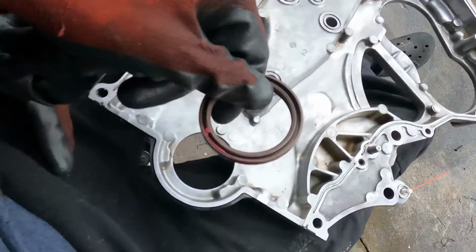So I went ahead and loosened the tensioners, one right here. You also got another one right there on the bottom side. So that's the idler pulley. This is also an idler pulley. You release the tension off, you can take the belts off.